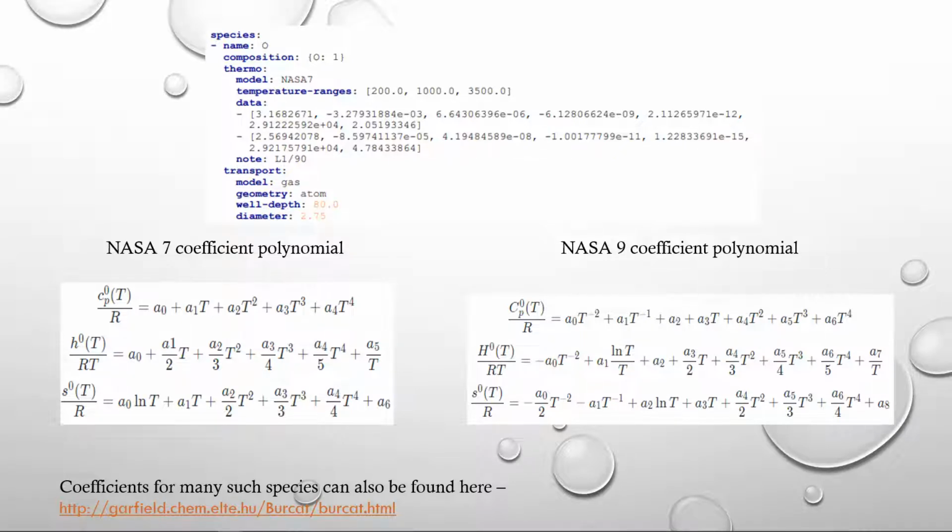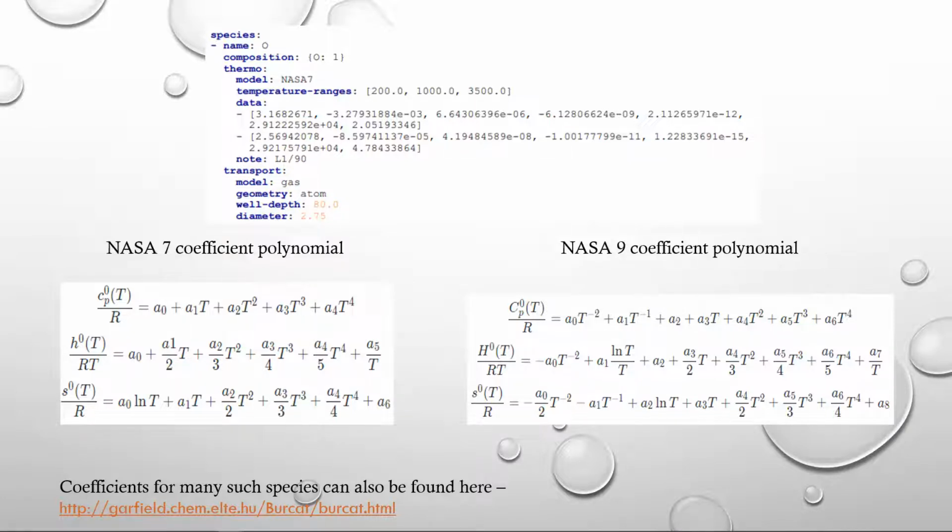Here, this link actually is pretty important. We can find the coefficients for many species that are not available in, say, Cantera input files, and you want to use them. And again, I'm not trying to go into too many details here, and we will see exactly how to construct an input data file, and then all of this will come together. But for now, all you have to know is that we can use this website to find many other coefficients that are not present in the Cantera input files.